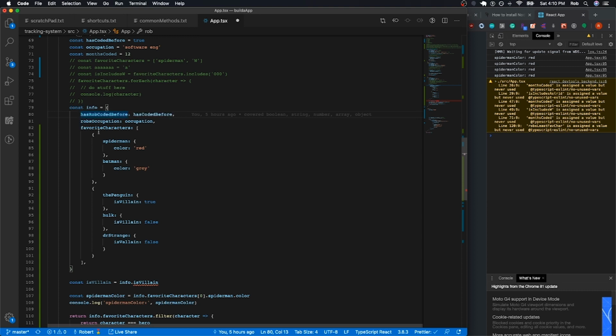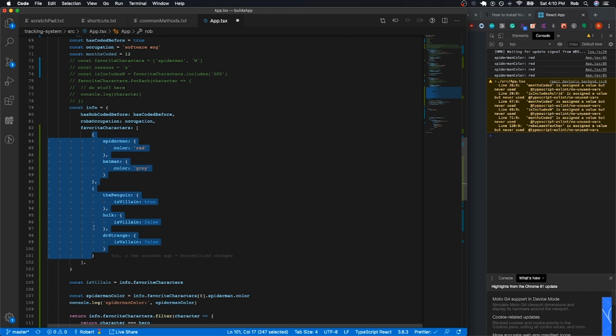You need to do favorite characters, and then dot is villain. Still too soon, because now you're looking on this line for dot is villain, and it doesn't exist. Colors, so you can't access. I mean, the only things you could access are things that are along this line, which are both objects.